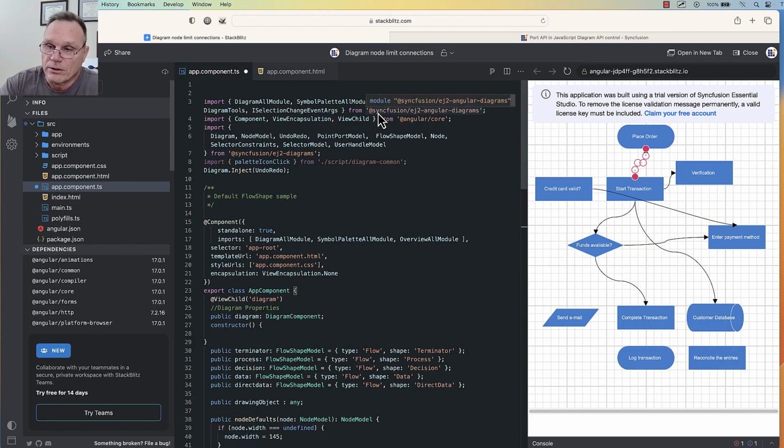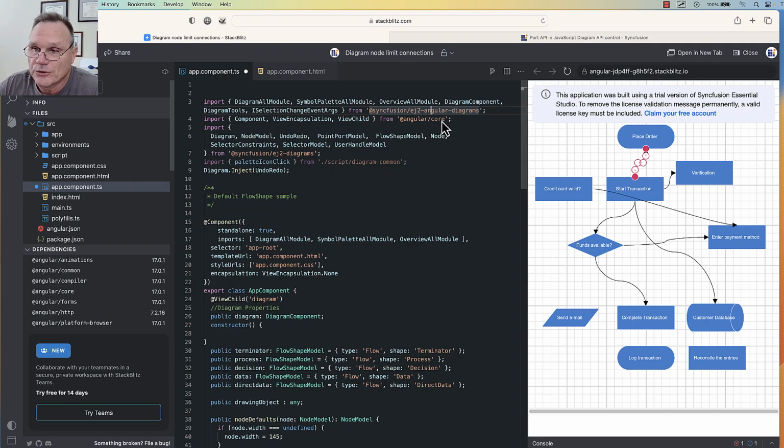Here is our code. Now, a couple things about this. Our controls are built in vanilla TypeScript, and then we go through the steps of building them out for Angular, React, Vue, or JavaScript.